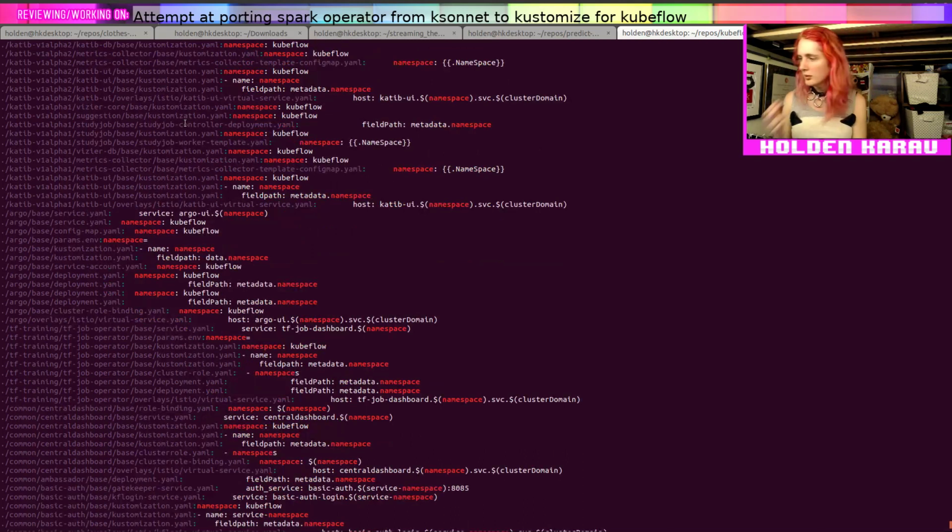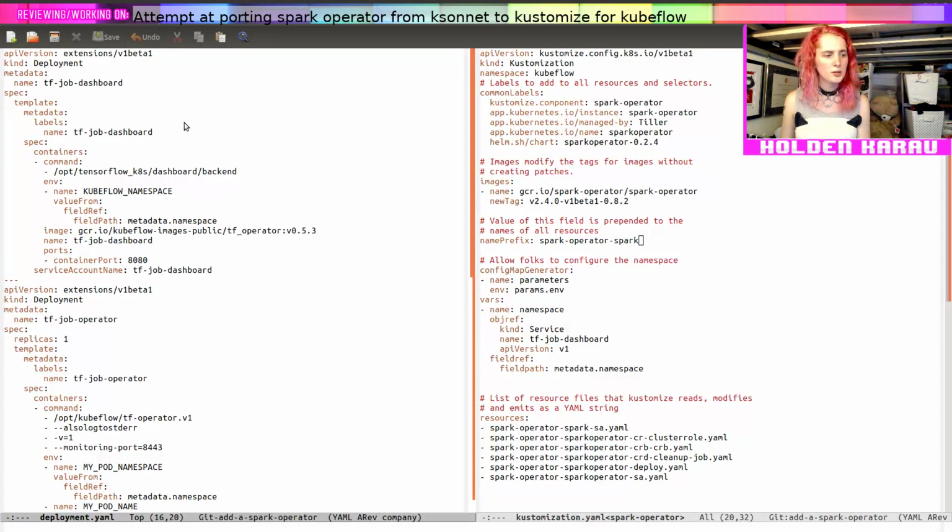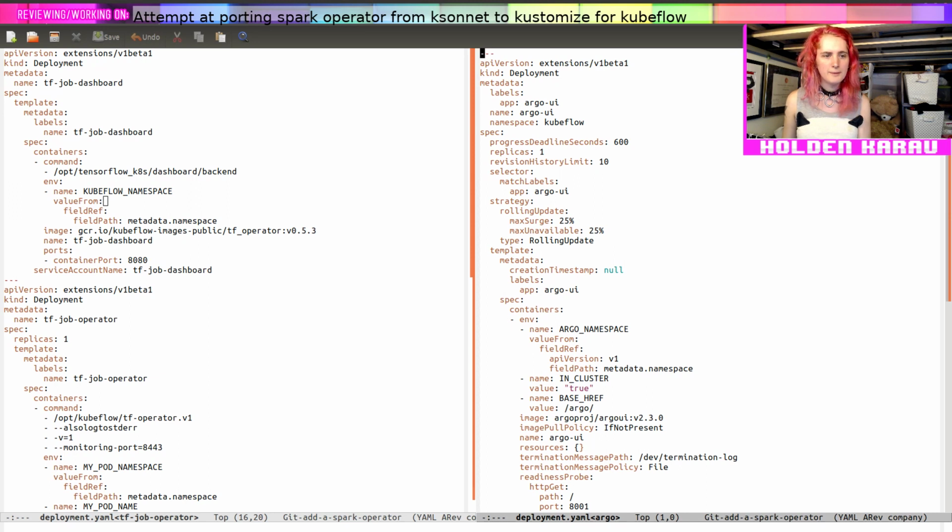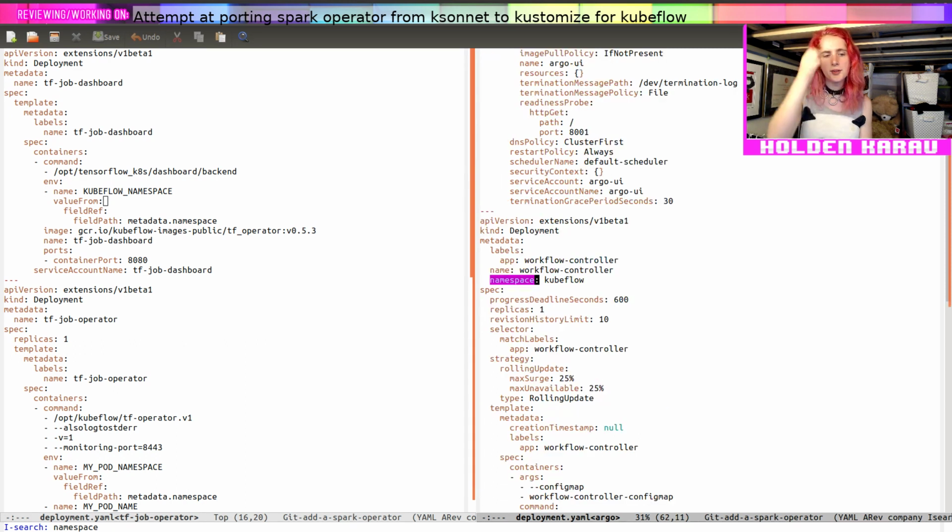Let's go take a look at Argo base. Yeah, so this is the namespace that they're going to end up in.